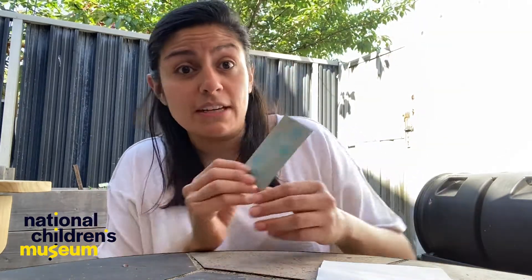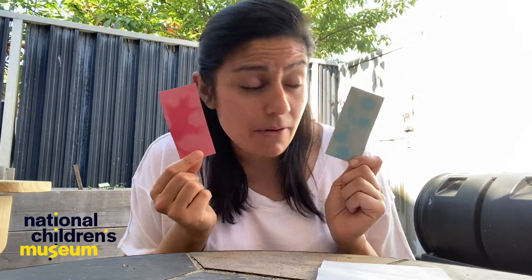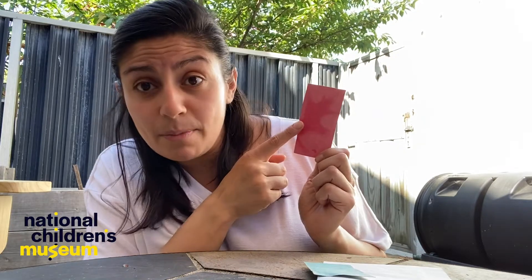But the question is, how and why does this happen? Well, sunshine contains what's known as UV or ultraviolet rays, and UV rays break down chemical bonds in objects like paper and fabric and other materials over time. In this case, the UV rays from the sun broke down the colors on the paper that we used. So by shielding certain areas of the paper from the sun with our materials — coins and flowers and leaves — the darker original color stayed while the rest of the paper got lighter. I left my prints out for about four hours to produce these results, but you can play around with exposure times to see what happens.